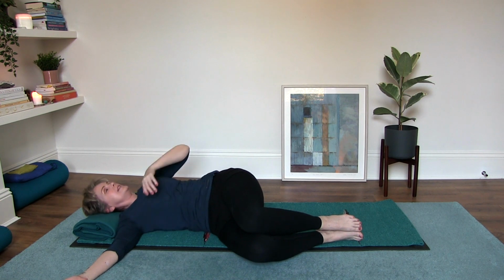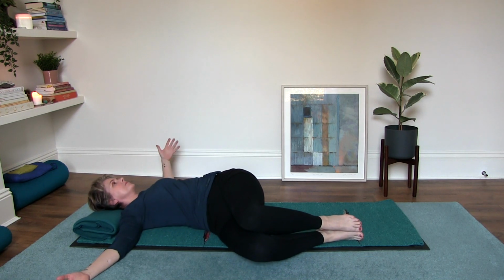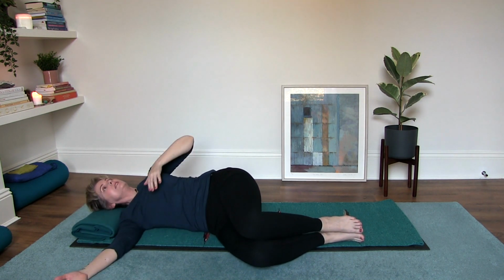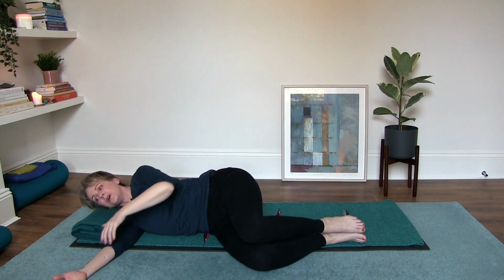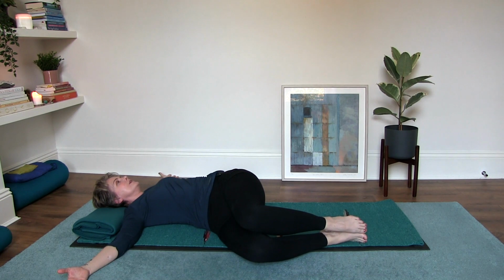Do that again. Inhale and exhale. Do it 3 more times. So as you reach the arm beyond the bottom arm, you might feel that stretch into your back body. And then when you open up into the twist, you might feel that stretch into the front body.